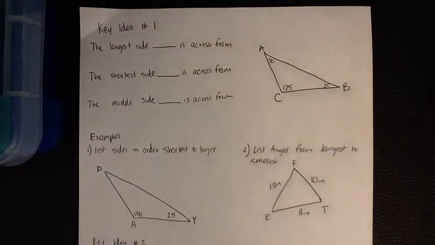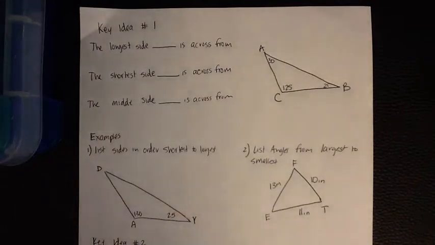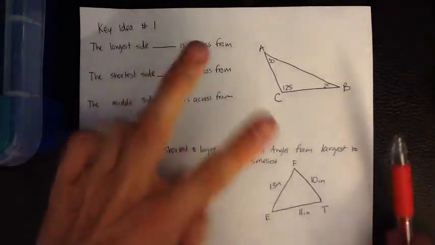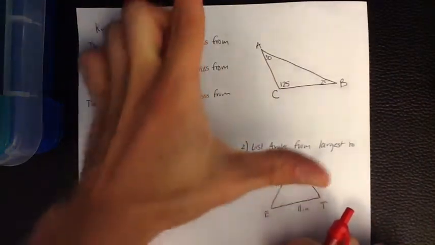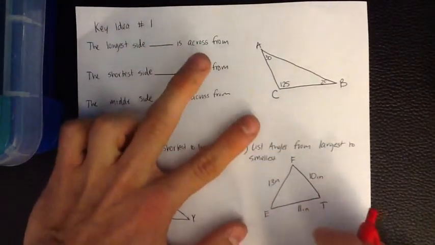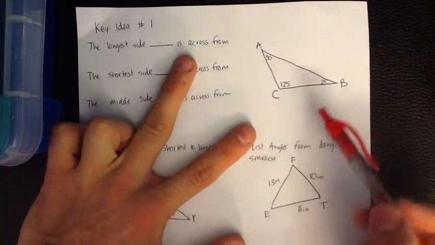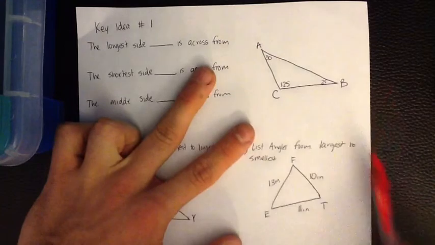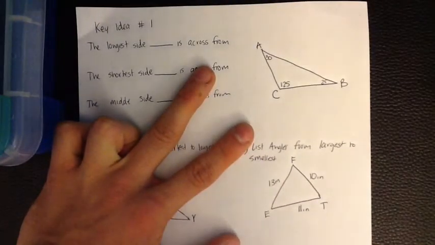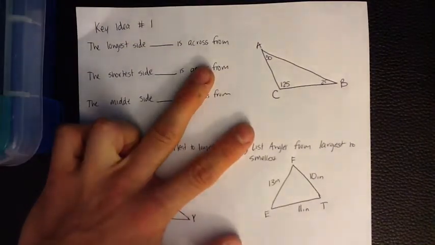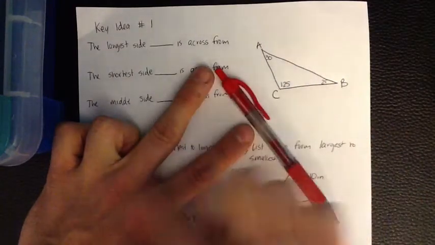Now, the key idea number one that we're going to start with is, and the first thing I want to do is just take your fingers and make an angle with two fingers. You can use these two or these two, it doesn't matter. But if we were to make a triangle out of this, we'd obviously need a third side. Think about this, it kind of makes sense. If I could find something smaller, well, I'll just use my pen, connecting part of this pen and making a triangle.